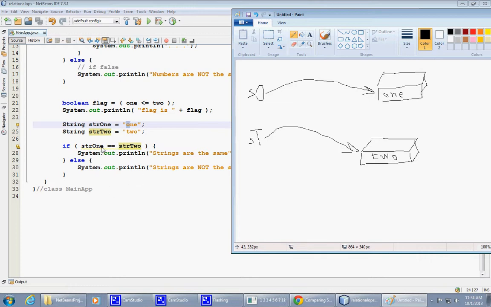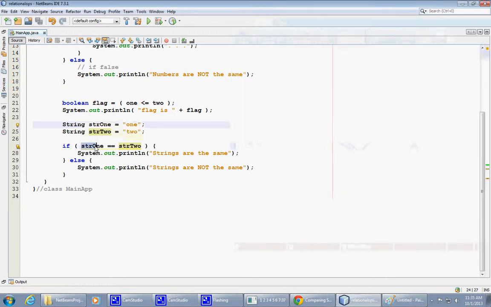And so when I use the double equal sign, and I'll write it vertically, the double equal sign in this vertical thing compares those two references. It does not compare the content of my objects. It compares the addresses of string 1 and string 2 in memory. It compares references. That's the nature of the double equal sign when it's applied to objects. Strings are objects. Strings are not primitive types.